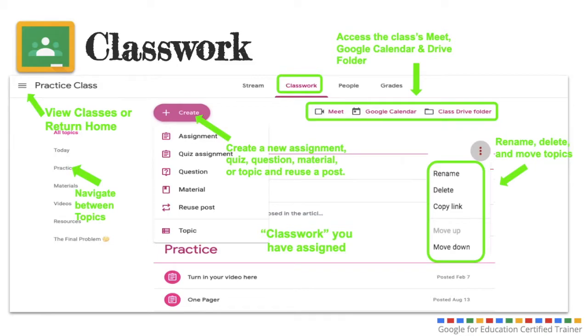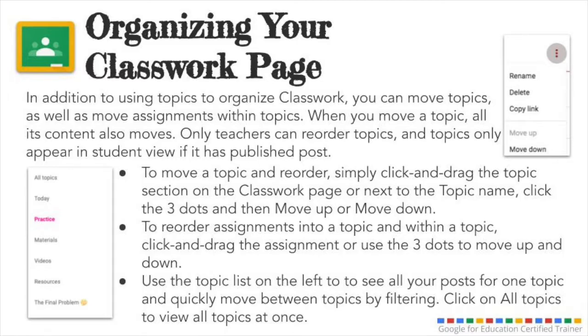Classwork can be organized by topics, and the 3 dots will allow you to rename, delete, and move topics. So topics are great for organizing classwork you post in Google Classroom, but you can also move topics as well as move assignments within topics to organize everything on that classwork page. When you move a topic, all of its content also moves. Only teachers can reorder topics, and topics only appear in student view if they have a published post.